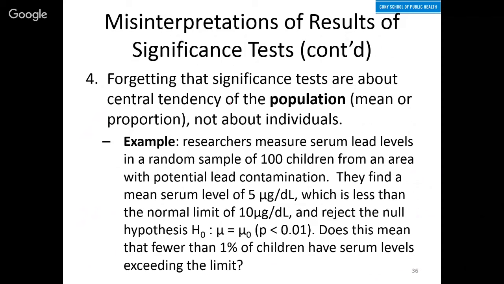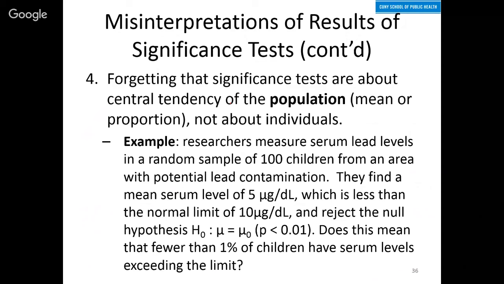This is a bad one. Forgetting that significance tests are about the central tendency of the population and they're not about individuals. This is one that I'm sorry to say, horribly tripped up students on exams before with questions getting at this. So here's an example of what I mean.